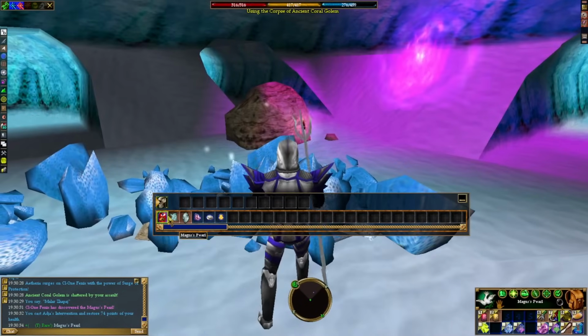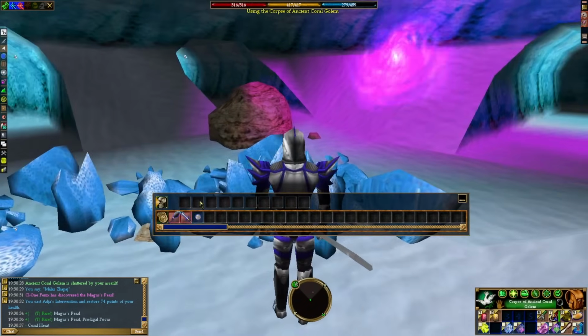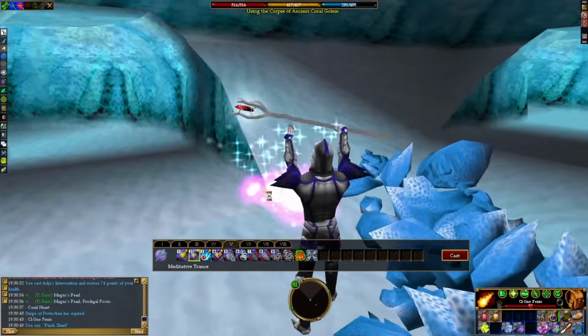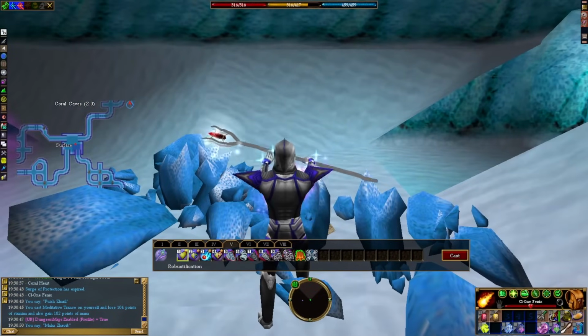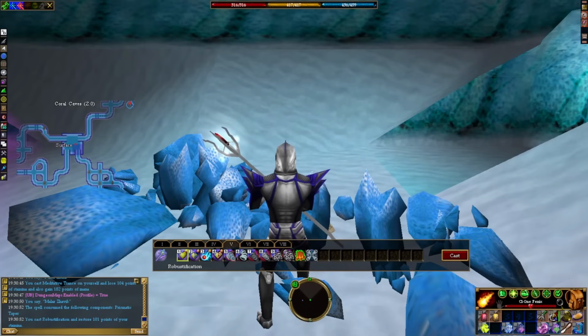Oh, we got a rare. Nice. Magus's Pearl. That's not a bad one. You got to pick up the Coral Golem heart, too, just in case we need it down the road. Who knows? Turn on our dungeon map, and then from the drop facing north, you're going to go to the left. So this is going to be the northwesternmost passage.